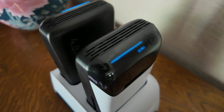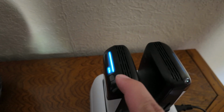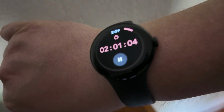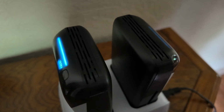Now it's not dim like this side is yet, and we are at 1 hour and 54 minutes, but the fans have shut off in here, so it's probably topping off. As soon as this one goes dim, like this one, I'll stop the timer. So we just crossed over the 2 hour mark. It looks like it's still topping off. We'll let it keep going until it finishes completely.